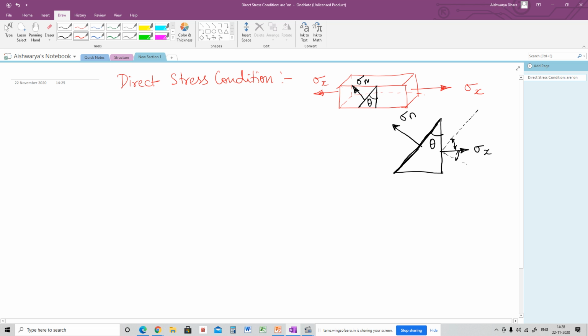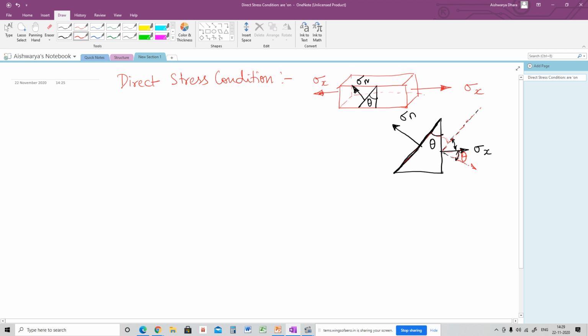Just see, this surface is parallel to this one, right? Now this one will be equal to this one. Then can I say this angle will be equal to this one? So this will be theta. This complete one will be 90 degree, so this cannot be theta. Likewise, even in the numericals you have to find out the theta value properly.